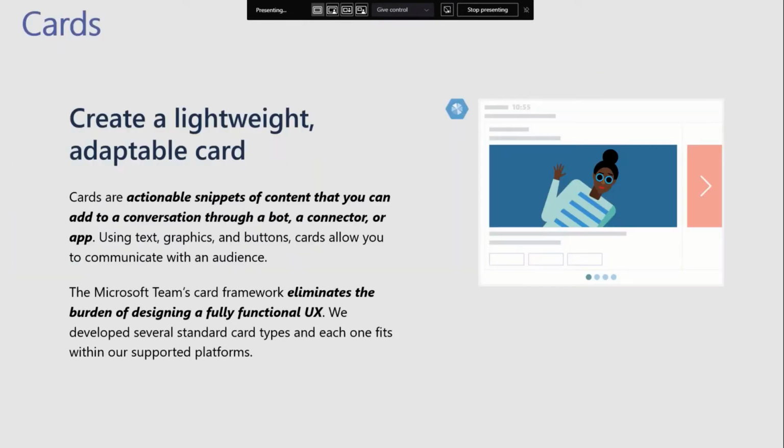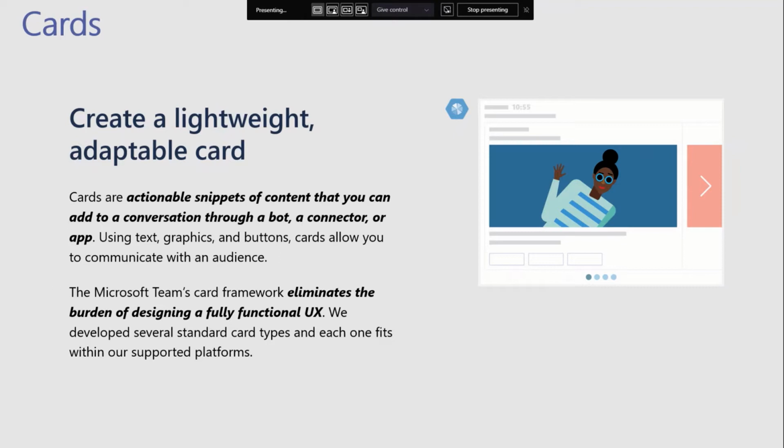So what is a card in general? For a card, whatever that card is, it does not have to go into Teams. We're going to talk in Teams, we're going to build things in Teams. But a card in general is a user interface. It's a user interface container, if you want to create short or related pieces of information and put them together. So it's a way for me to graphically build that story, and then I can have multiple properties attached to it, depending on what kind of card it is.